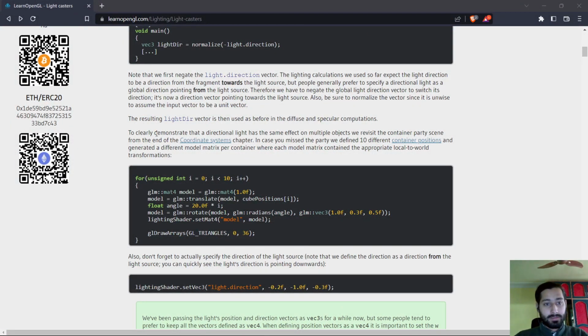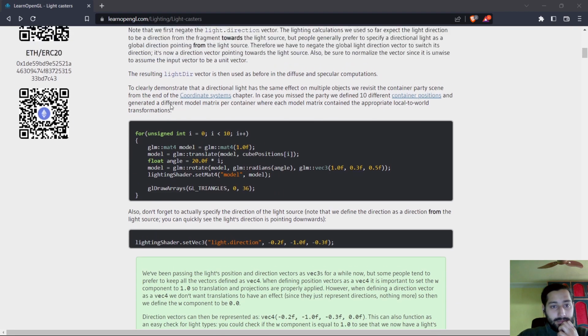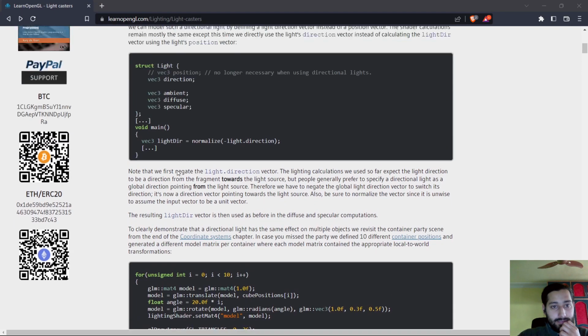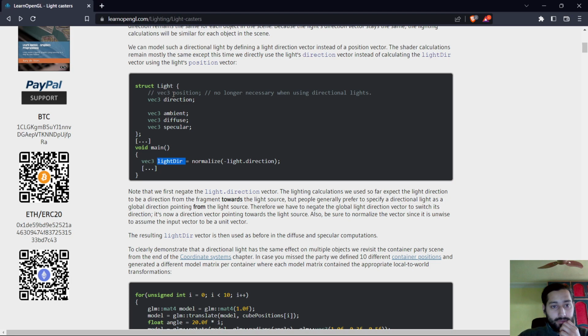Note that we first negate the light direction. What we need to do is set this uniform, we need to set the direction now.